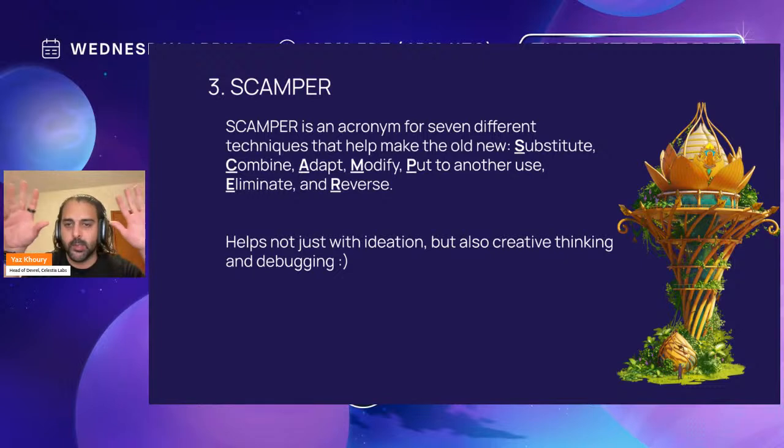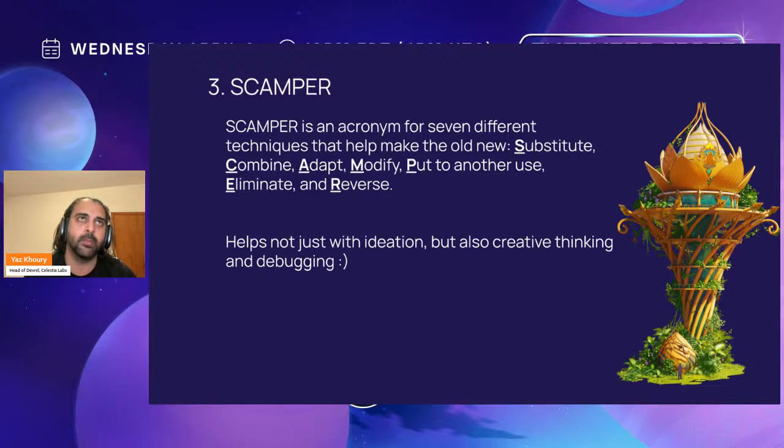Let's start with S, substitute. You have a proposal in mind, or you have an existing proposal. What happens if you substitute one property of that proposal or idea for another thing? This allows you to mix a lot of things by substituting different properties. You can think of it like, what if I created an iPhone app that works on Mac natively, but just as a simple solution. You should definitely check out more about SCAMPER online to learn more about that.